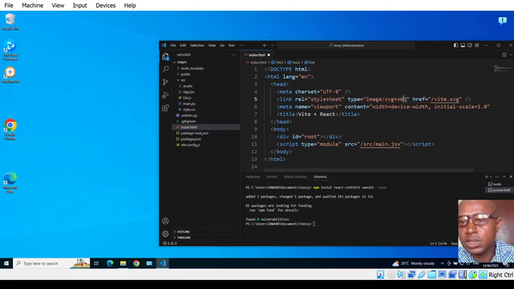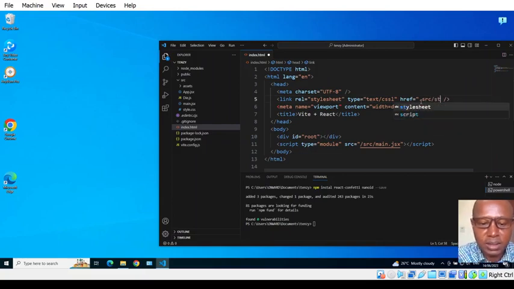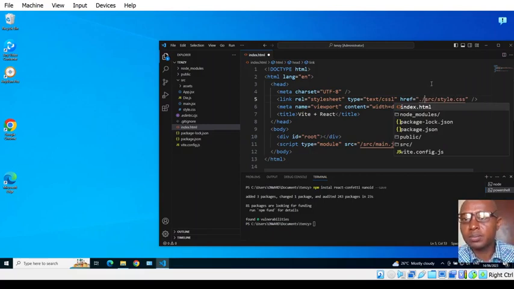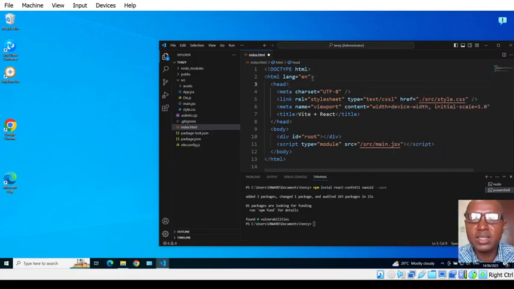Type is text/css. Then the path is ./src/style.css. Sorry, this arrow has to be here. Okay, so with that I'm done with this index.html.